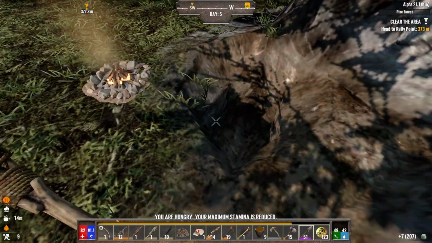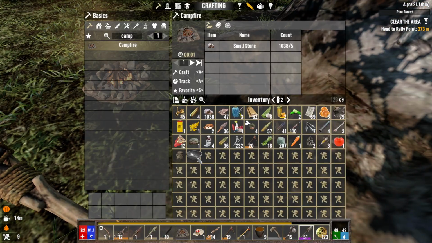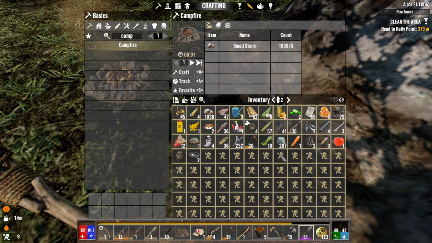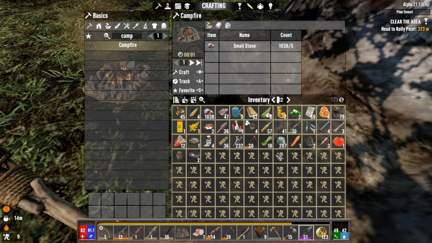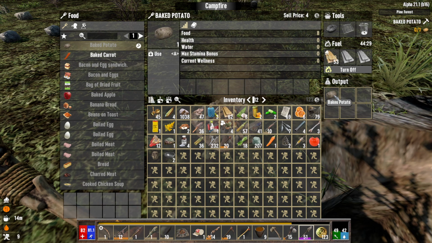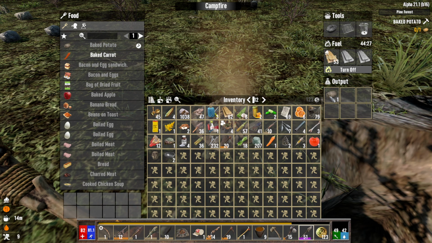Morning of day 5 finds us next to this big rock and our campfire, because we're cold and you really need to find a dugon. What was I going to say? A coat. I'm going to eat that potato real quick. Can I eat that? Thank you.